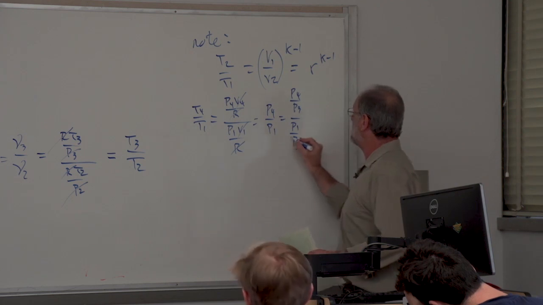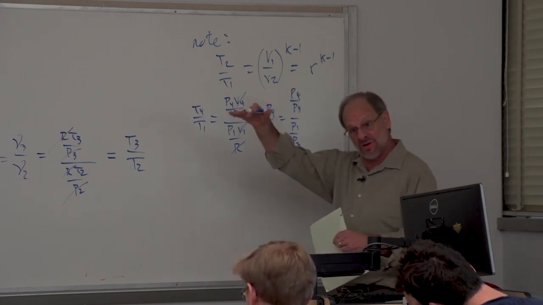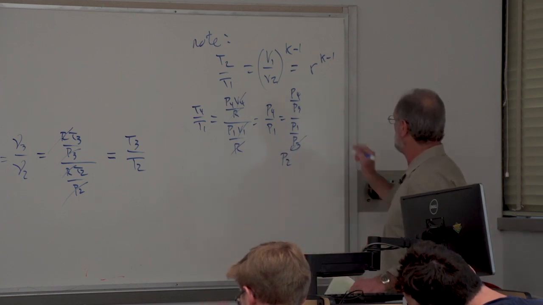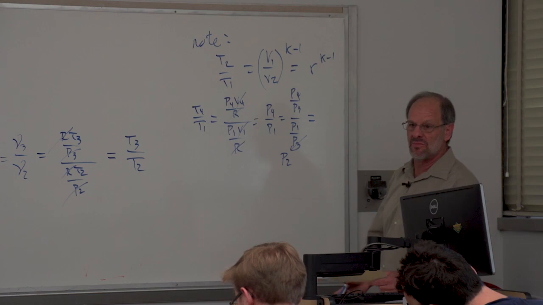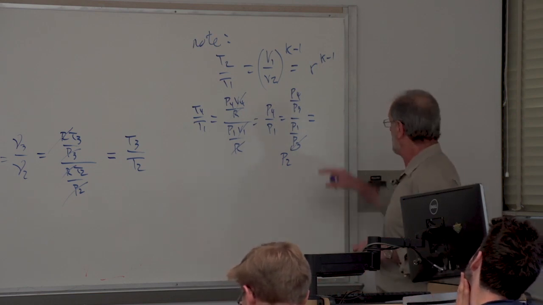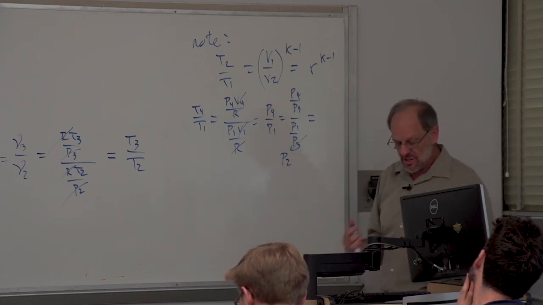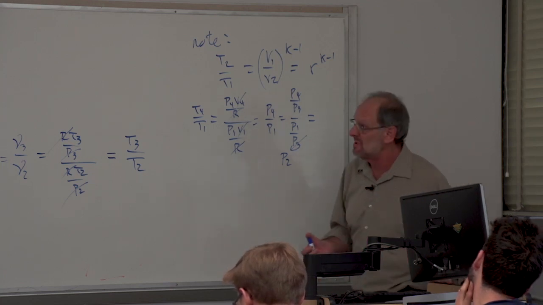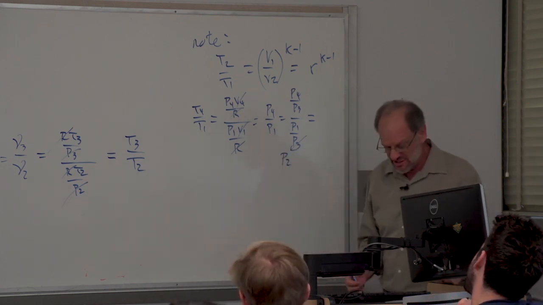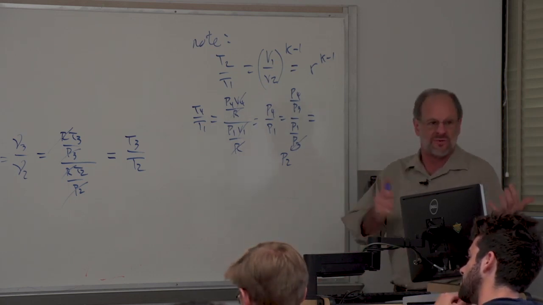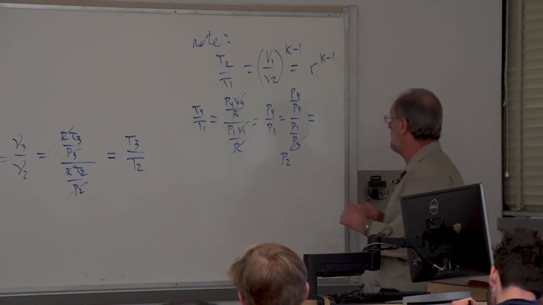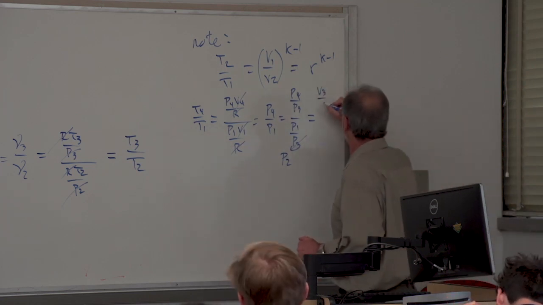However, let's note that P3 and P2 are the same, right? Constant pressure heat input from 2 to 3. So we can just replace that with a P2. And then let's just keep in mind that the process from 3 to 4, as well as the process from 1 to 2, are isentropic processes. So we can use relationships, like the one I fixed first thing today. We know that there's a relationship for isentropic processes between volume and pressure ratios. So P4 over P3 is just V3 over V4 raised to the K.